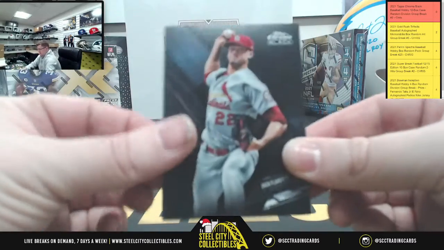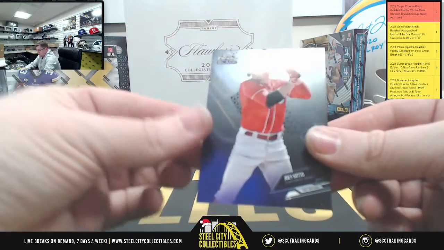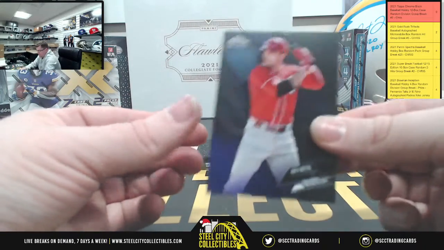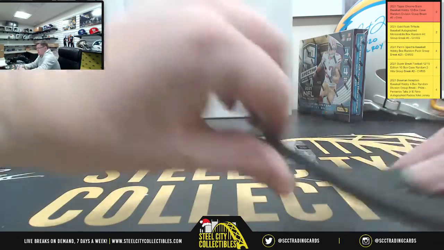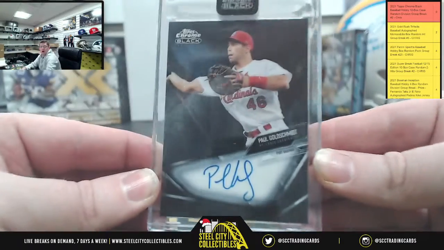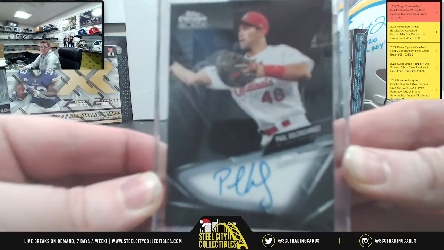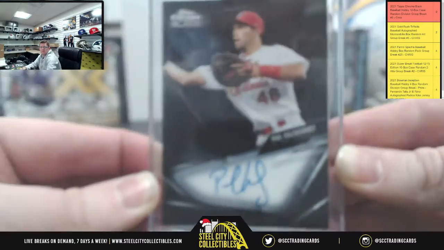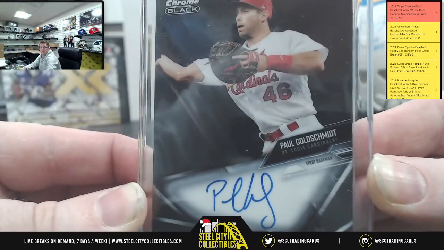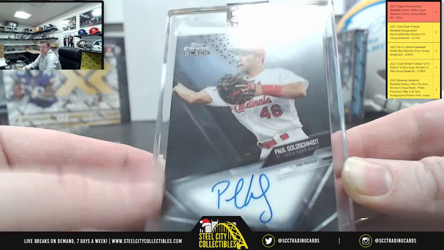Begins with Jack Flaherty for the Cardinals. Blake Snell, another Padre. Then Joey Votto at a 150 for Cincinnati. And the last in case card is going to be for the Cardinals, and it's going to be Paul Goldschmidt. Paul Goldschmidt. There you go. Paulie for the NL Central, which belongs to Christopher.